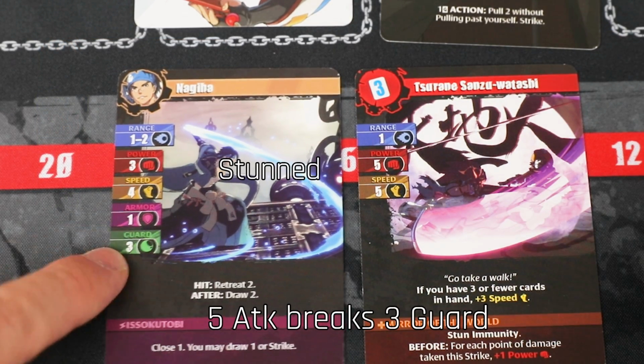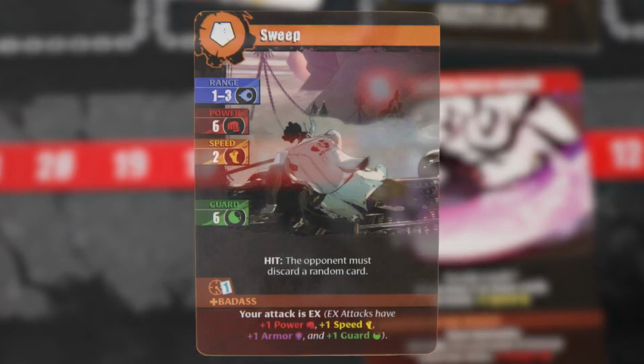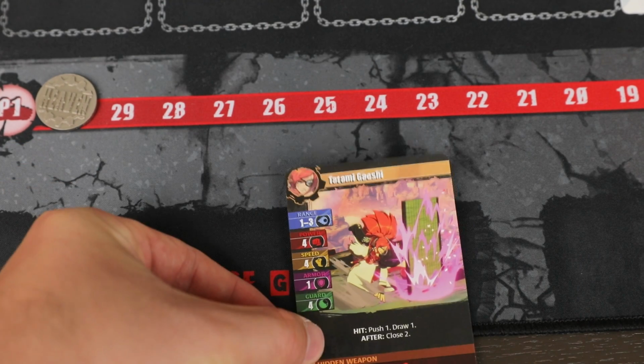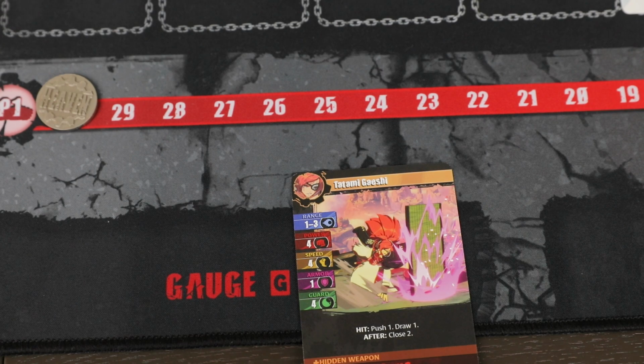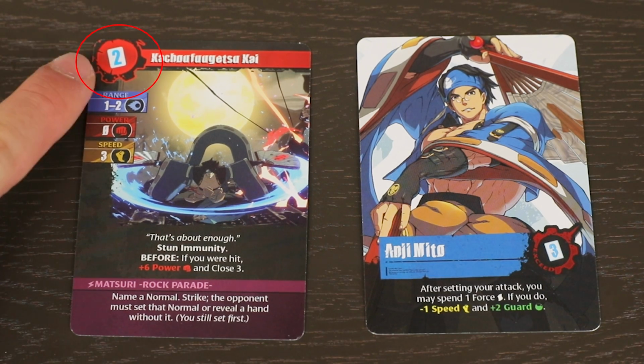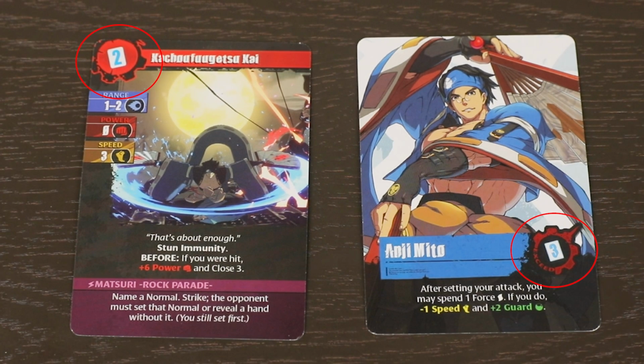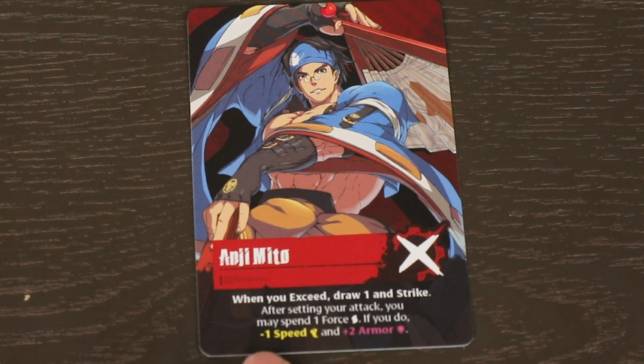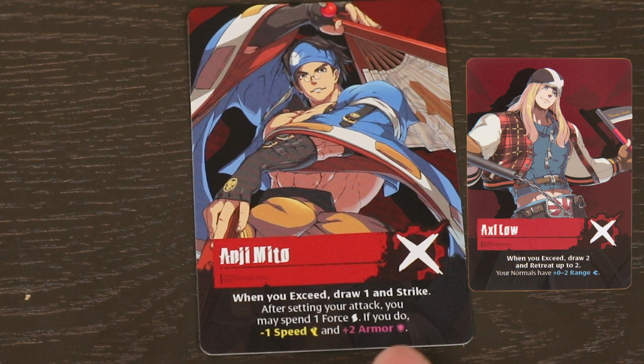Strike fast and strike hard. Of course, if their strike has enough guard, they won't get stunned. You really want to hit attacks because successful attacks go to your gauge area instead of being discarded. Gauge is used for these ultra attacks and for the exceed action. To exceed, it's an action and permanently buffs your character's passive ability. Everyone is different, but it's generally always better to have your exceed ability over your regular ability.